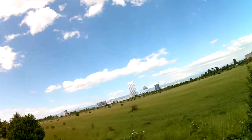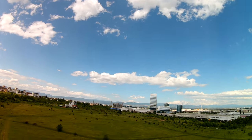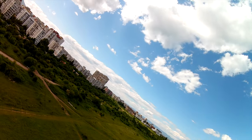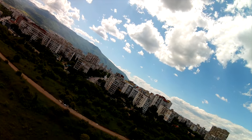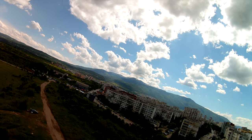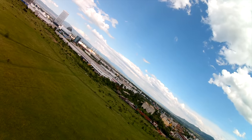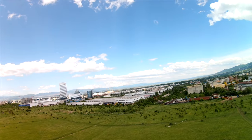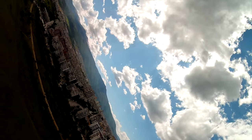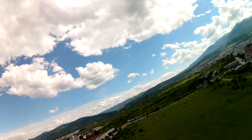And it flies. To my surprise it flew pretty darn good and required very little trim to get it flying straight and level. Naturally on 3S it is not the most powerful thing you have ever seen and it does not have unlimited verticals, but you don't need that on a plane like this. And then came the tip stall test — sadly there was none, nada, nothing.